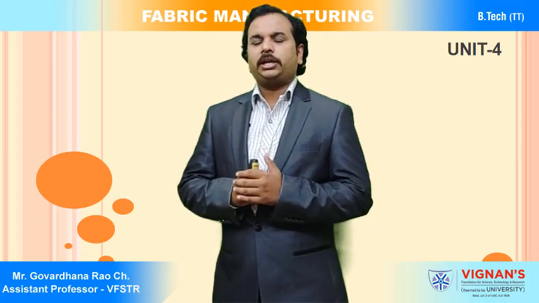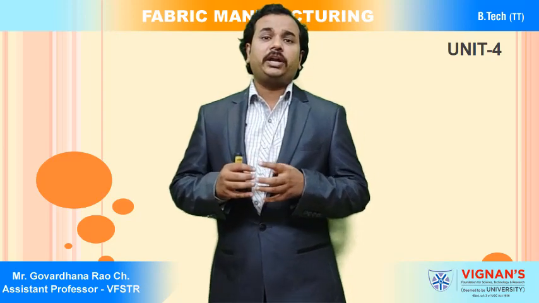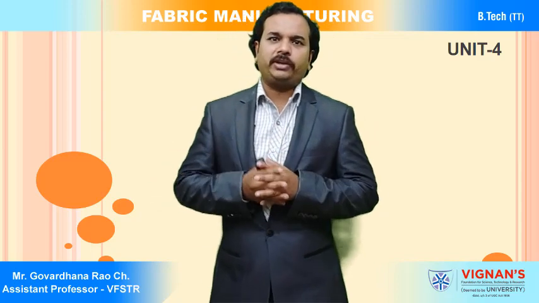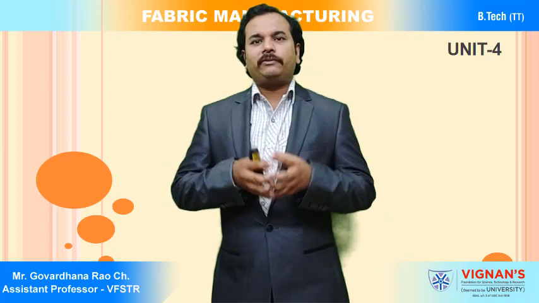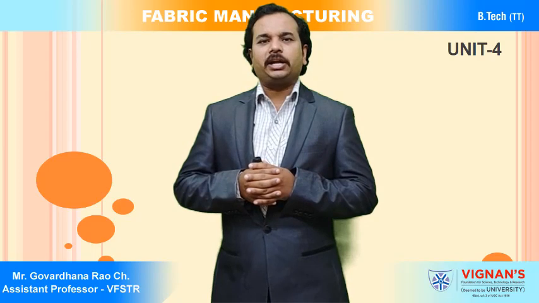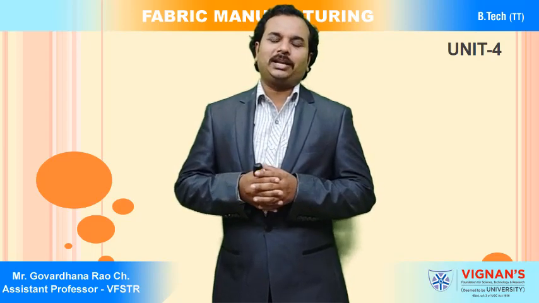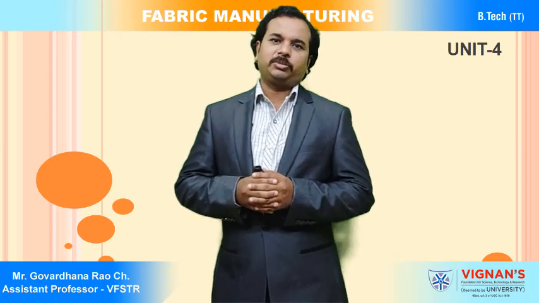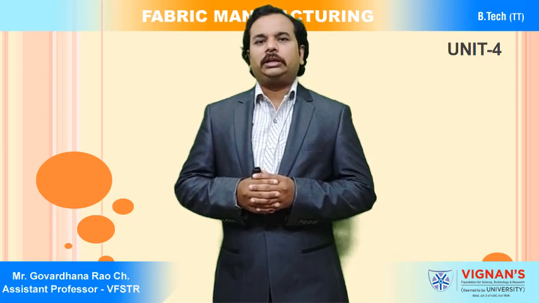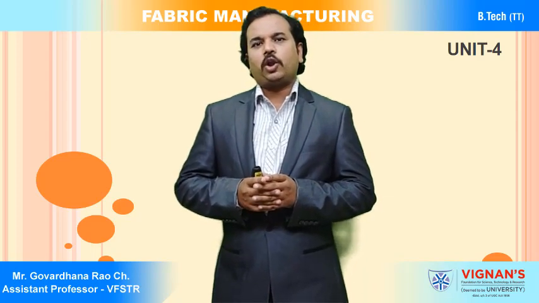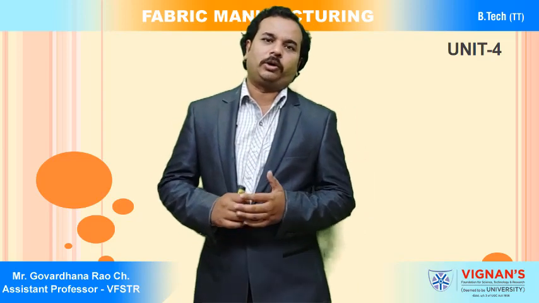We have discussed in the sizing section the different types of size ingredients we use for a particular quality of yarn, like different types of yarns and their counts, including the primary ingredients and secondary ingredients. And the size paste preparation, the two-cylinder sizing machine, and the different zones present in the multi-cylinder sizing machine for low density warp sheets and high density warp sheets. Along with that we have discussed the post sizing operations.